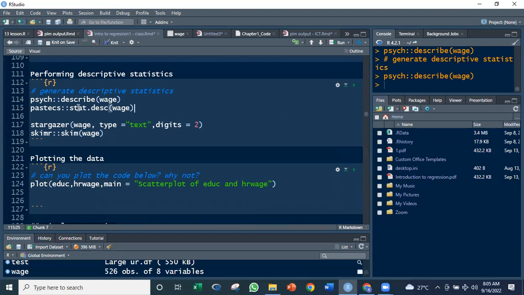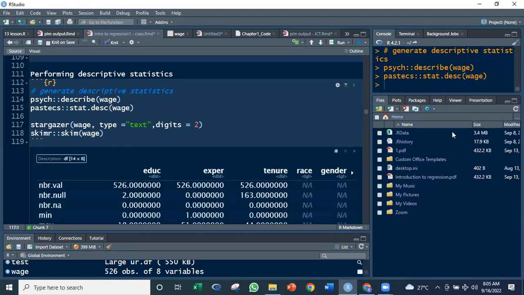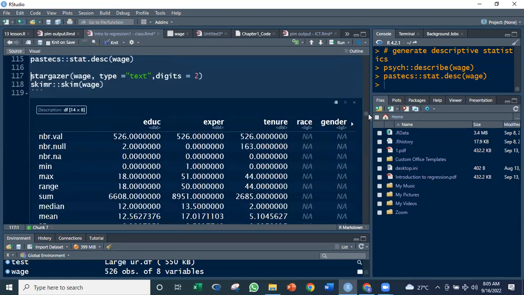Okay, another function that we can use is stat.desc. So ito naman, iba yung format na binigay, ano? Yung variable andito sa mga as a row, or ang arrangement niya per column siya. So ganoon din, mini-measure yung number of values, kung ilan yung observations.